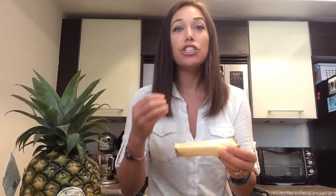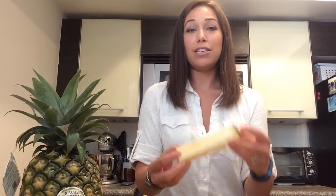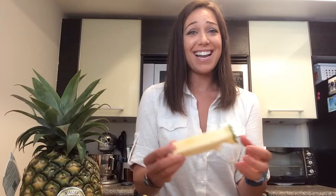Even if it's really woody, you can actually chew on it because pineapple cores have a natural digestive enzyme called bromelain that works as a natural anti-inflammatory in your body. I believe cherries contain bromelain as well. It's a great source of natural anti-inflammatory, and it's delicious. I recommend chewing on some pineapple cores.